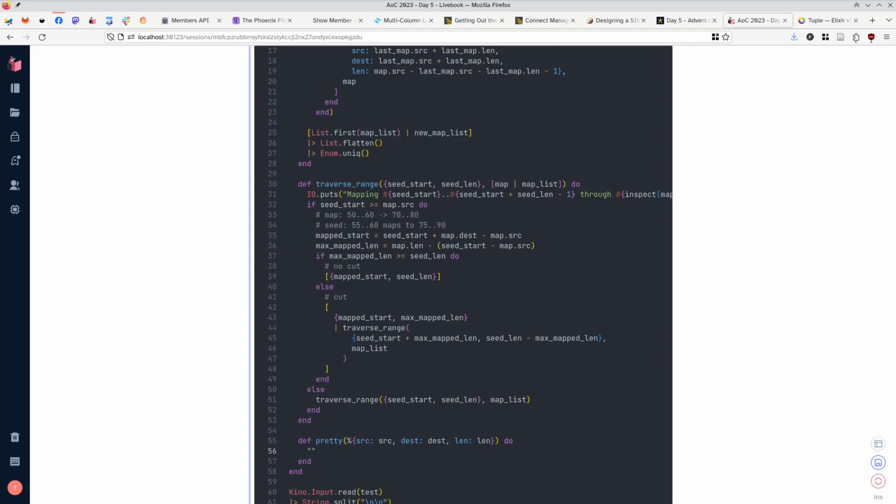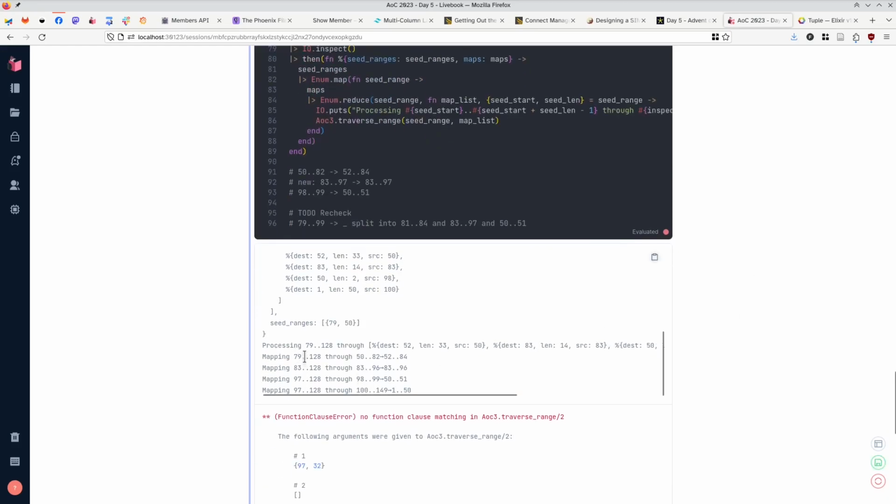This is going to return src to src plus len minus 1, arrow to dest to dest plus len minus 1. And then here we're not going to do inspect map, we're going to do pretty map instead.